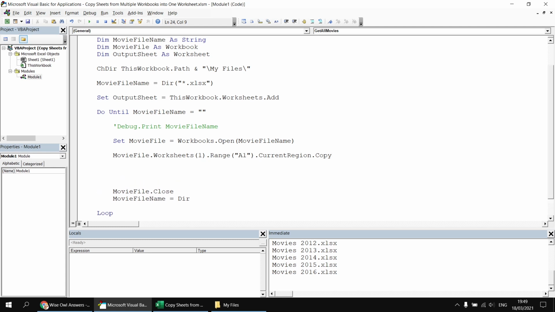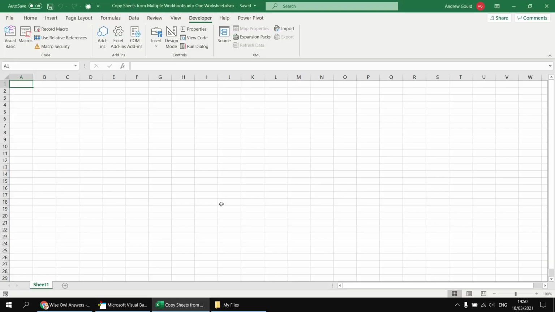Once I've done that, I would like to paste that set of data to the end of the current list in my new worksheet that I've just created. Now, this is something that has caused problems in several videos that I've made previously. This question pops up quite a lot. Normally, to find the bottom of a list, if you have a list in your data already, if I just type in some values here, A, B, C, and I refer to cell A1 and then say go to the end of that list in a downwards direction, and then one cell further down from there, you invariably end up in the next available blank cell.